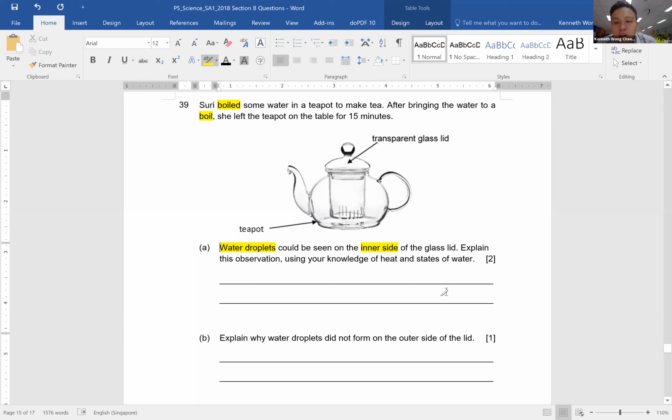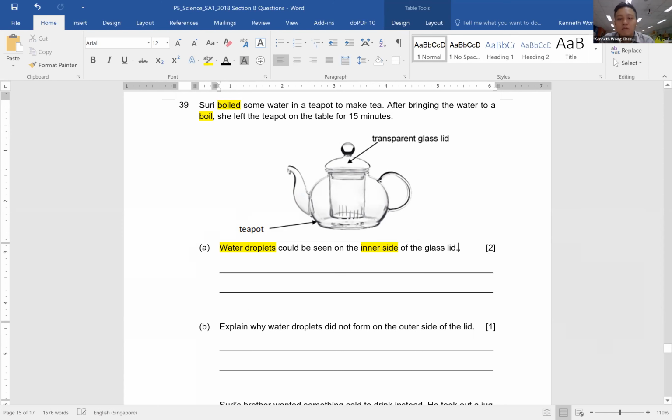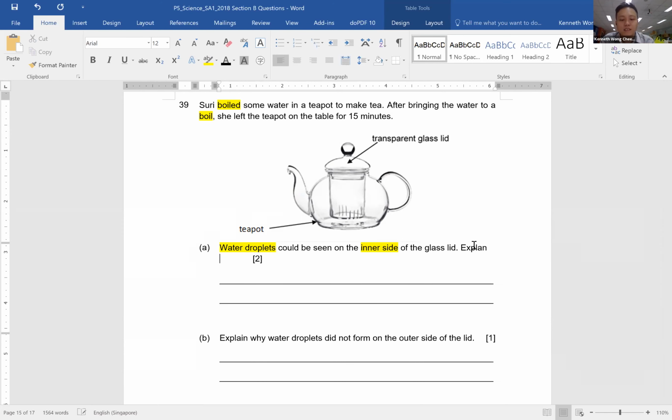Okay. Usually this type of thing will not appear in exams. It's just that I was very lenient because SA1 is a bit, P5s tend to get scared when it's SA1, but SA2 you don't have this kind of thing. So this thing will disappear. They'll just say explain why. So in your SA2 tomorrow you will see something like this. If you ever have a question like this, they won't say using the concept of this and that.